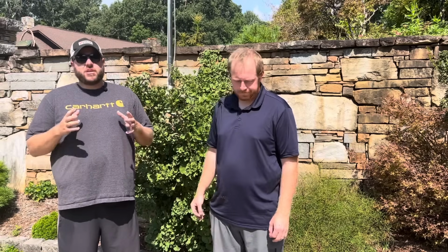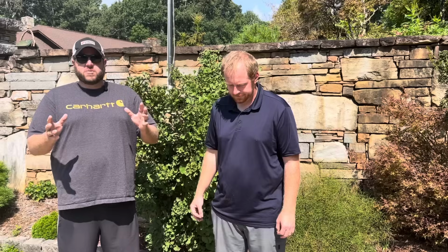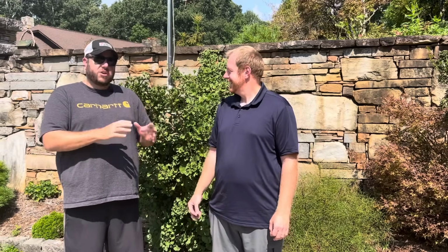I think it's going to be a plant that's going to accentuate so many other plants in your garden. Ginkgos are known for that fall color. And we often say that everybody gets in the fall and they say it's pumpkin spice latte season. Well, forget all that, it's ginkgo season, because once your neighbors see a ginkgo in your garden, that's all they're going to want to talk about, because it is a show point in the garden.